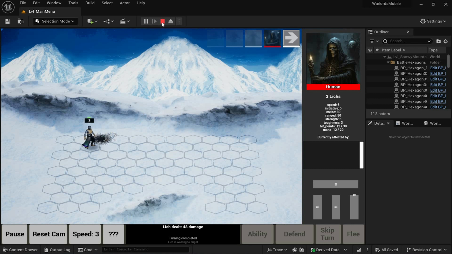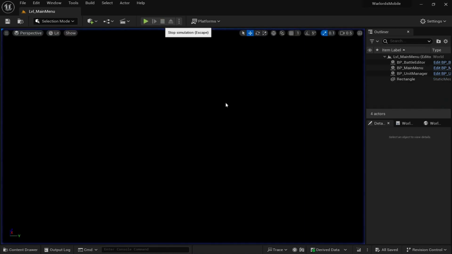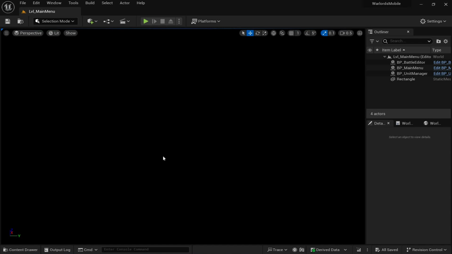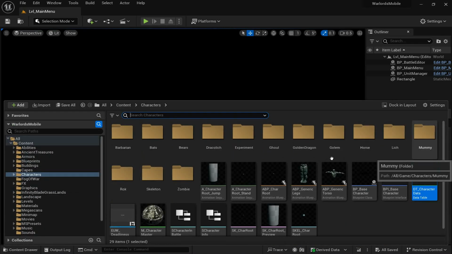Alright, so I think that's it for this video. I hope that was interesting and educating. Normally you don't have a situation when you have separate animation blueprint for torso and legs, but in this case it made sense. But all those principles can be transferred across to other characters.